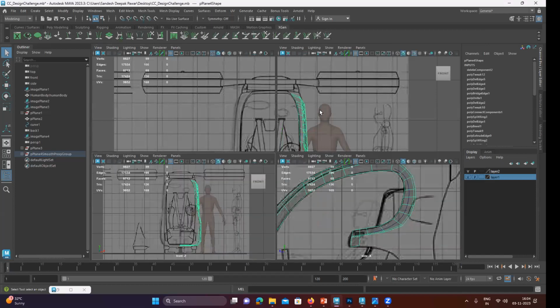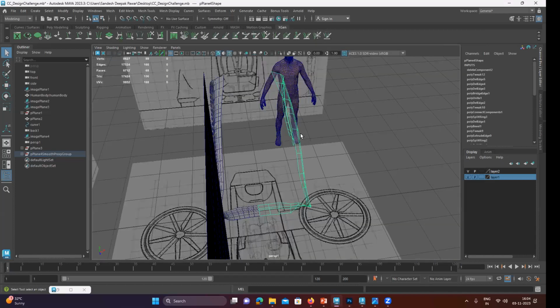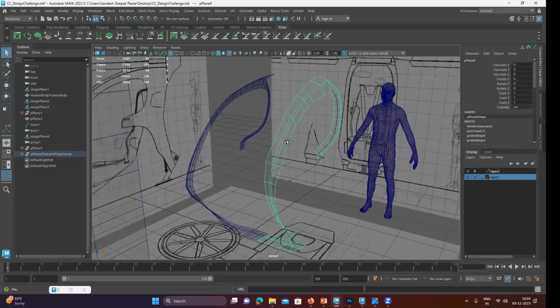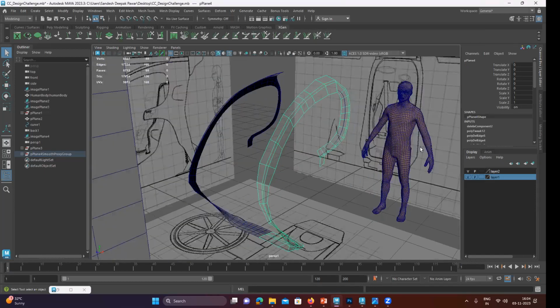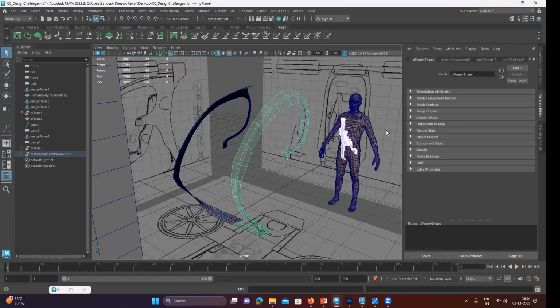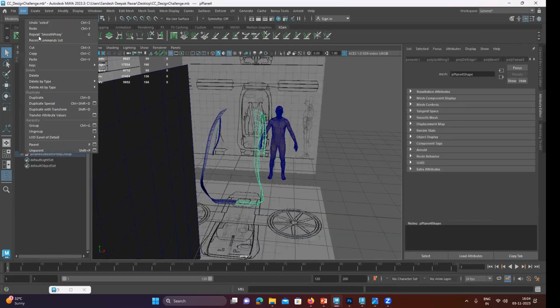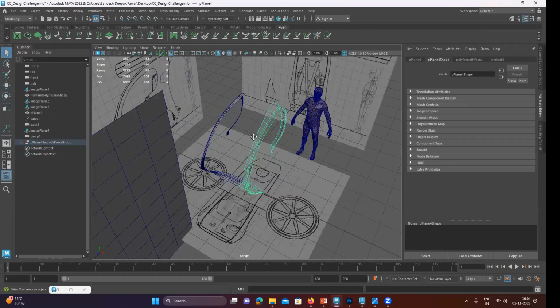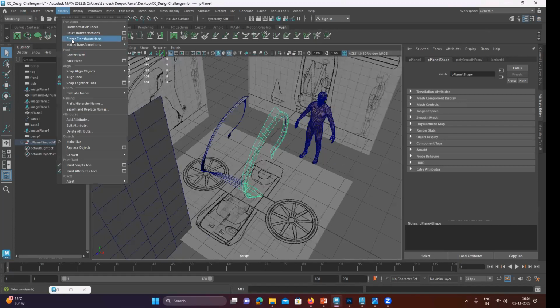Okay, so this is pretty useful. Make sure you always delete the history if you are working in Maya. Otherwise, Blender and 3ds Max don't have that.